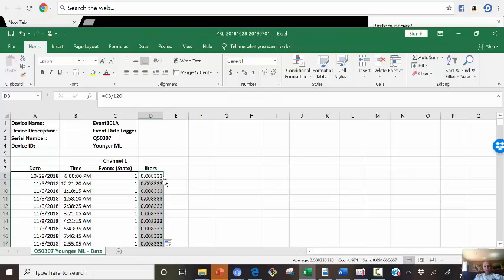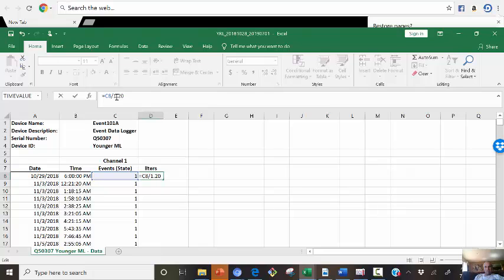I'd have to look that up on the tipping bucket conversion file that I talked about in an earlier video. If this showed 0.01, on the other hand, then I'd have to divide it not by 120, but by 1.2, because there's a factor of 100 between this event, which just represents the number of tips, and the 0.01, which represents what was thought to be the volume per tip.